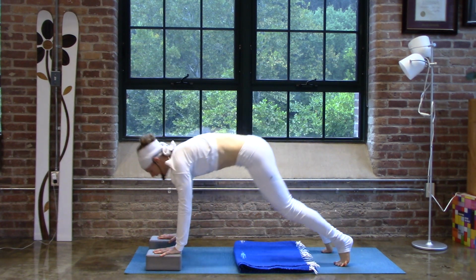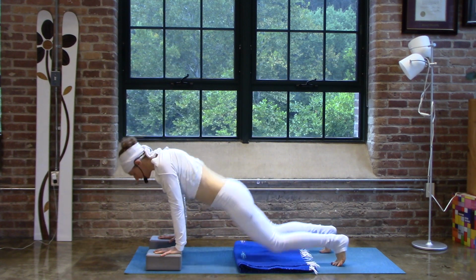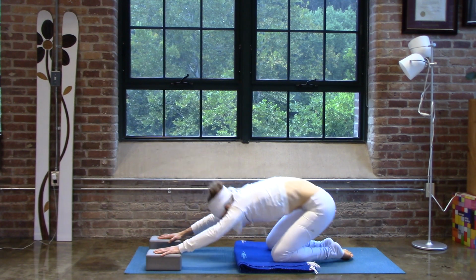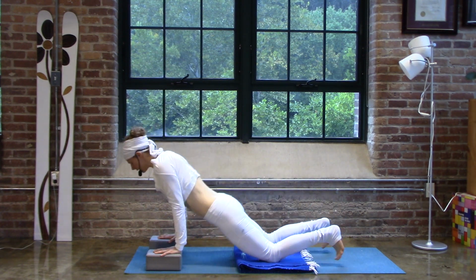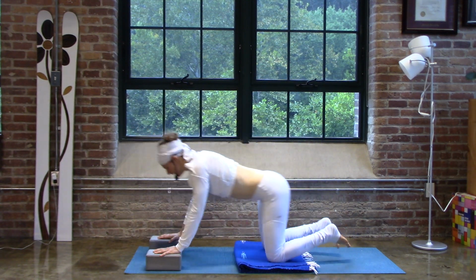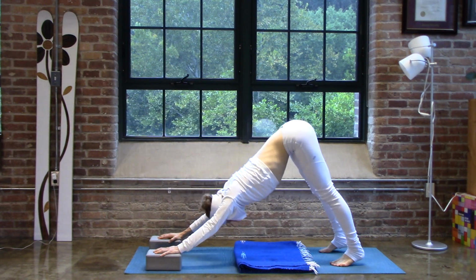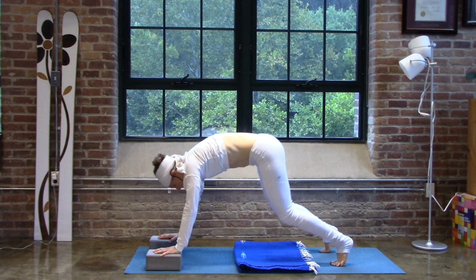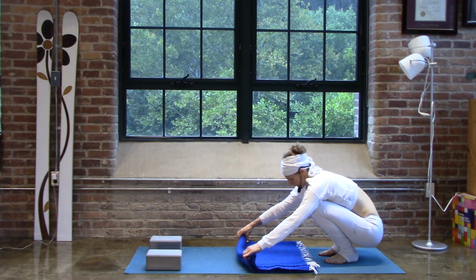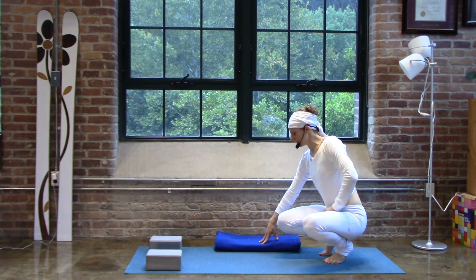Keeping the back of your neck long and neutral. 3. 2. And 1. Set yourself down. Come back to fold your blanket up so that you've built a seat. And you can come to a cross legs.